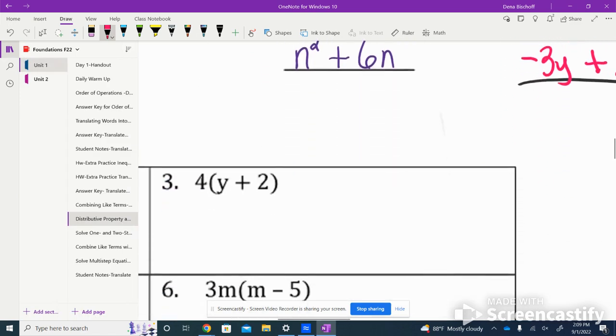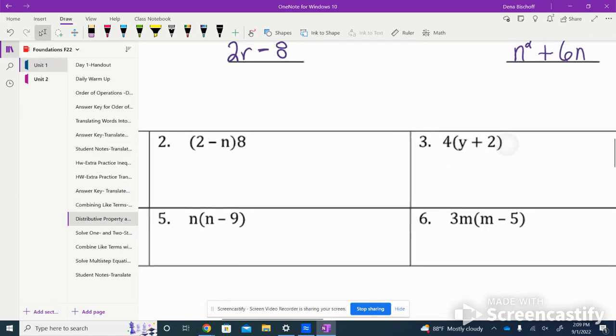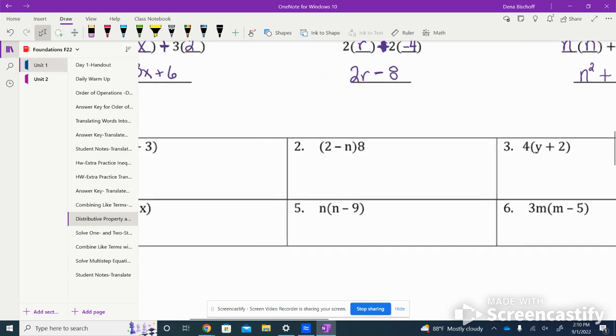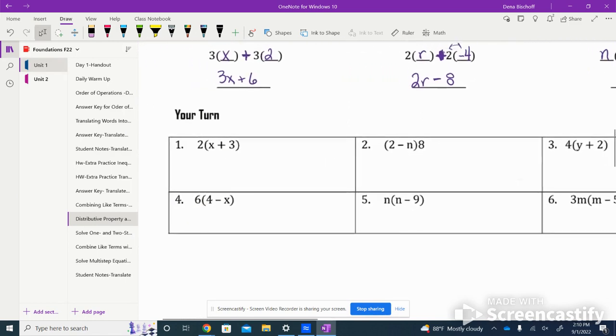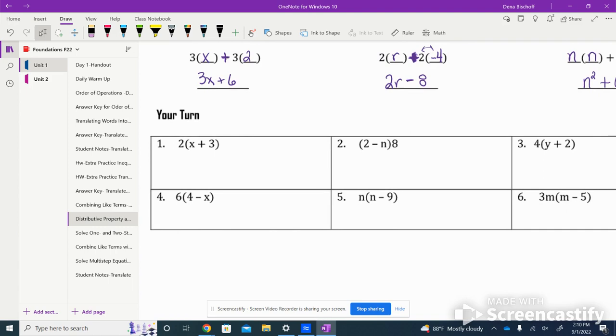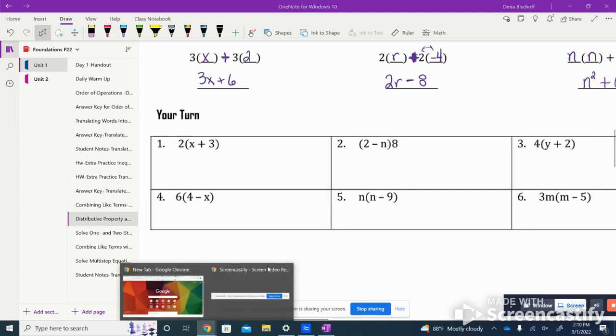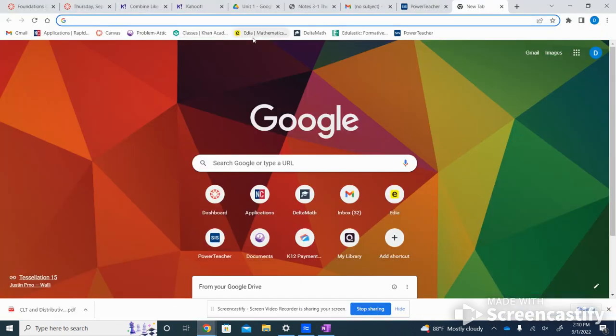So you have 6 questions here, as well as the 10 questions from the previous page, okay? Does that make sense? It is for homework, but you should get it done in class. I'm going to set another 15-minute timer. Actually, I'm going to give you 10 minutes this time, and we're going to try to play a quick game or do a quick interactive practice together.